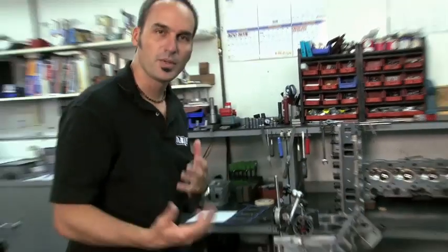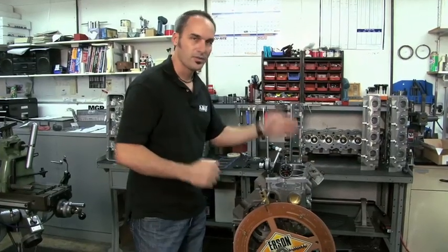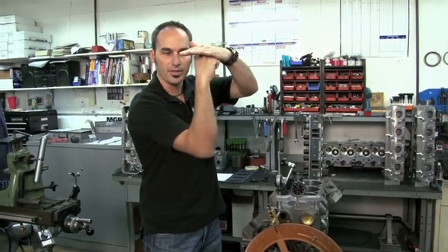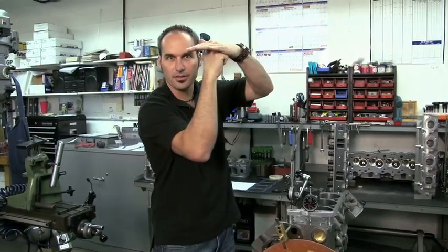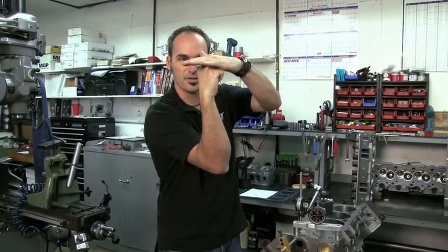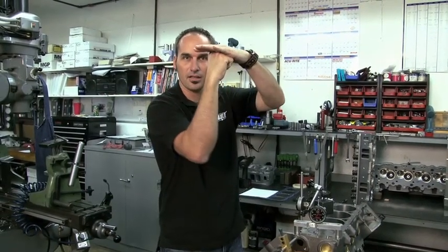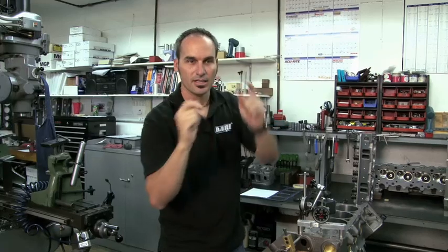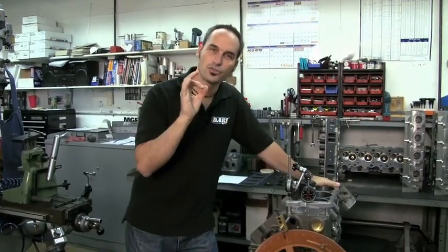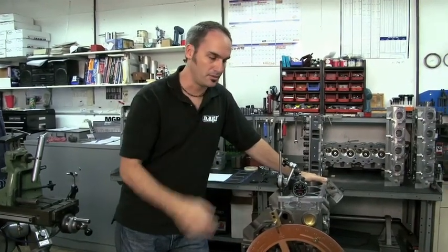That's going to get you all the performance that you're looking for. The first thing I'm going to do is find TDC. It's pretty simple, but when this crank comes up and the piston gets to the top, there's a little bit of wiggle at the crank pin as I go from just under to just over. So the easiest way to find the exact center is to drop the piston down, come back around, drop it down again, take those two readings. We're going to divide them by two, and right smack in the center is true TDC right down to the degree.